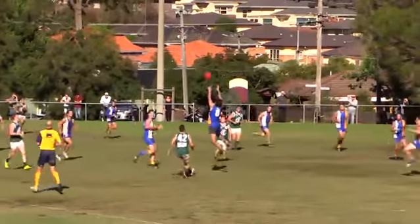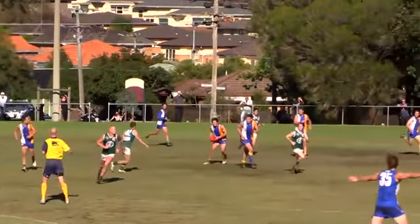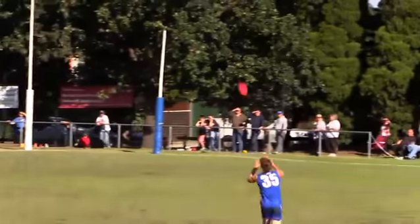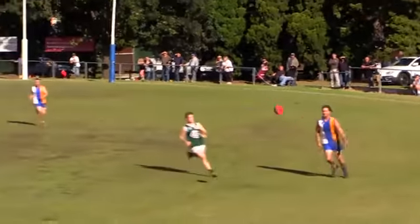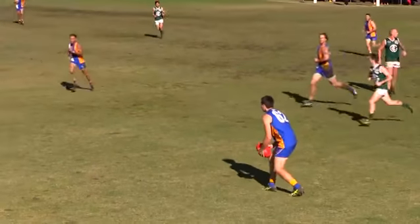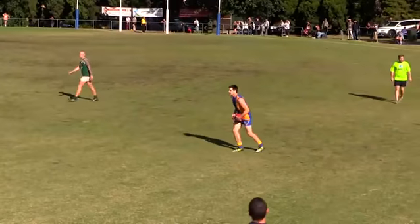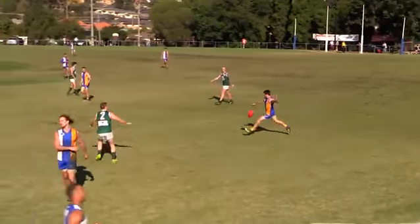And a long high ball here from Hooper, straight to Schubert, who's standing in the hot spot at centre half forward, and he's got an outlet in Sayers, who can give it to on half back. And now there's a little bit of space here for Macleod to move. Sayers shorts it to Kelly. Kelly could have gone over the top to Andrew, could have gone longer to Langford. He might still decide to go there.